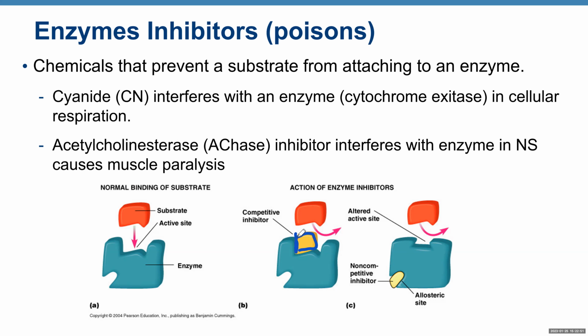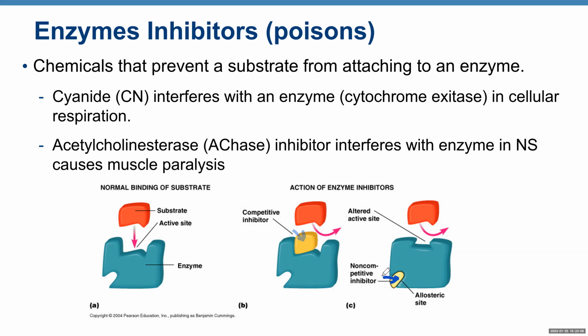Now, what if we have a chemical right here, shown here in yellow, that is an enzyme inhibitor? What if this enzyme inhibitor binds to the active site, and then what happens? Then the substrate cannot bind. That means the reaction will not happen. In this situation, it's a competitive inhibitor because it binds to the same site, the active site, where the substrate binds. We also might have a non-competitive inhibitor. It binds to any other side of the enzyme. Another side is called the allosteric site. So when it binds to the allosteric site, you would say, okay, well, it's not on the way. So maybe a substrate can bind, but this reaction causes changes in the shape of the active site, and the substrate cannot bind either, right?